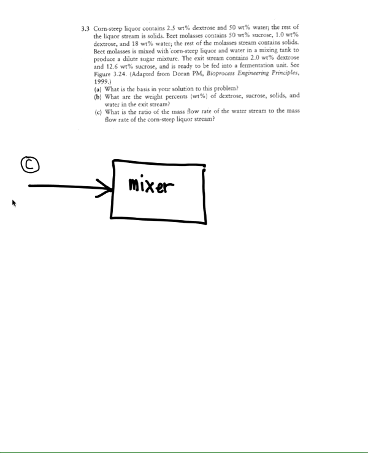So we have dextrose, and I think it's worthwhile to write it out once, but we can put an abbreviation for it, and we're going to put the weight %. And really what I like to do is work with weight fractions just to be consistent. We have water, which I'm going to simplify as W. And we want to put the right number of significant figures there as well. And then we have solids, which is the rest. And we can calculate that later.